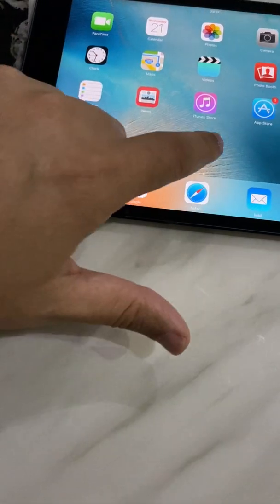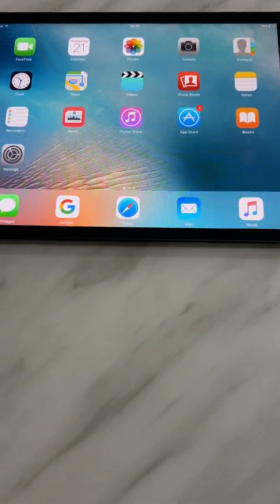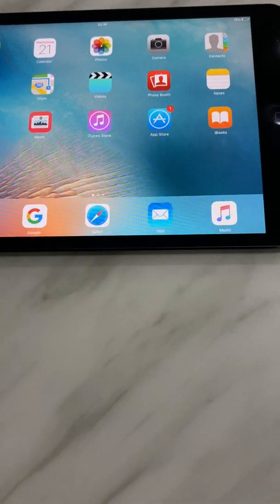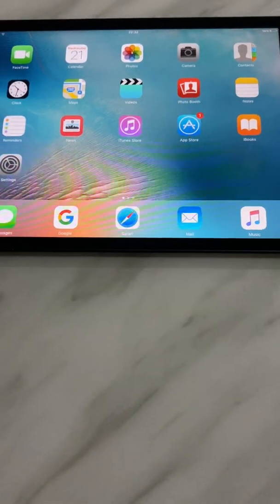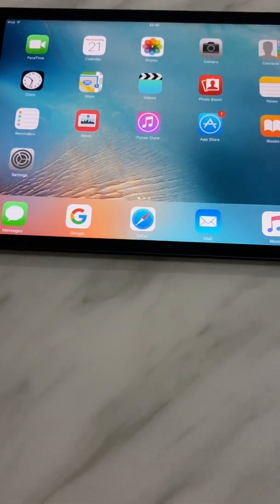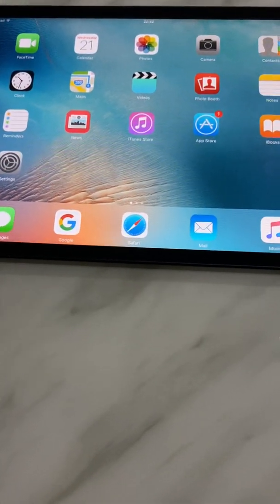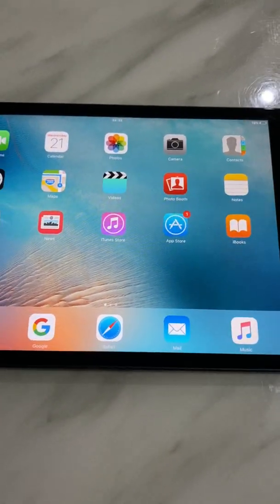If I'd paid £80 for an Android tablet it would be freezing all the time - I had one and it kept not moving, possibly memory or RAM issues. But look at this iPad - it's nearly seven years old and the screen is working perfectly fine. No freezing, no app dropping. Yes, apps aren't updating but we can use Safari. I think Apple iPads are quite good, though it's personal choice.